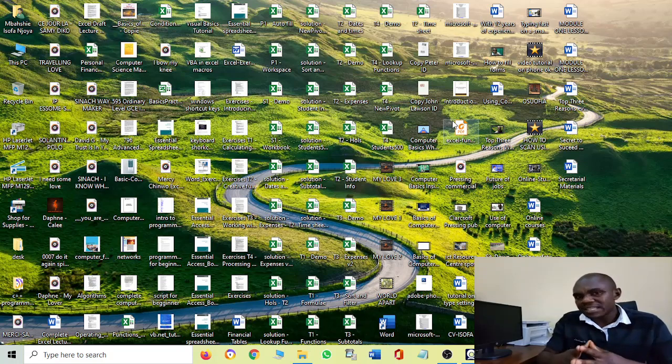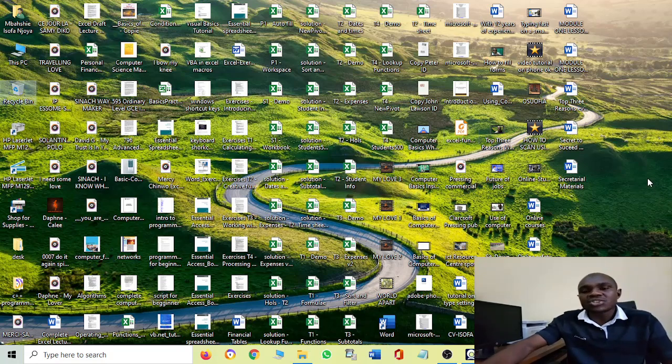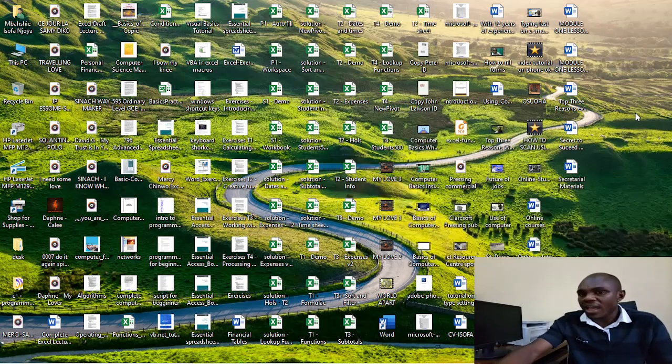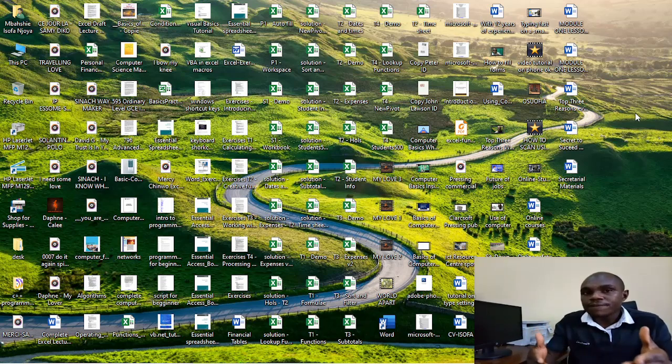For the purpose of this lesson, let's go ahead and create a virtual drive on our desktop. I will call this drive Esopha's drive. Now, how do we create a drive, or how do we create any folder on our desktop? Remember that a drive falls under the category of folder icons. Remember that we said everything in the computer is represented by an icon.